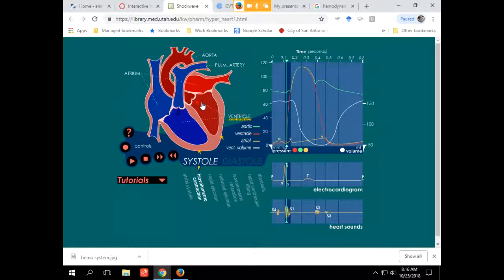Sure, all right. We'll work on that. We'll put a pin in that. But isovolumetric contraction. So the ventricles are contracting, but there's no blood moving forward, and all the valves are closed. Right?